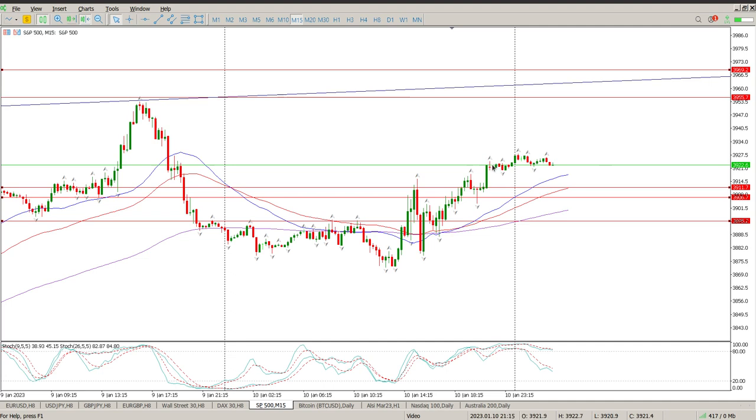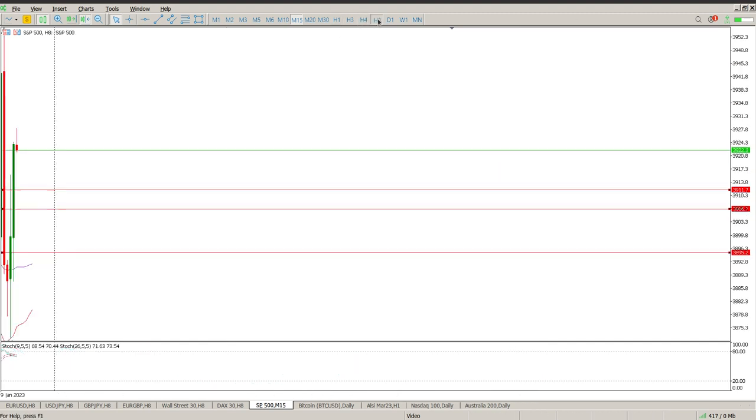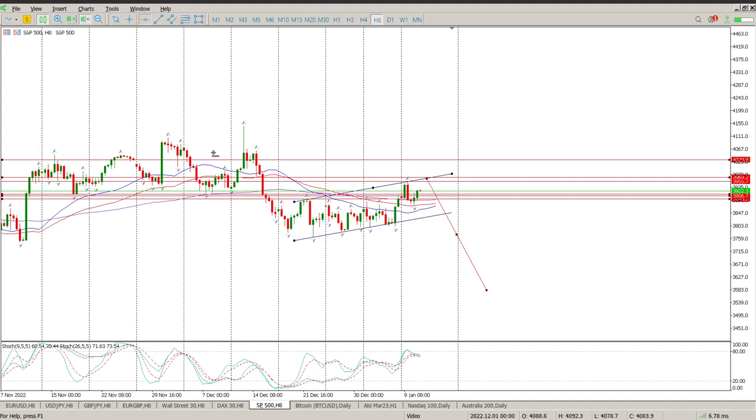If it all collates together and life is wonderful, then you should see us pretty much rally and break through, probably aiming for that 4,000 area, to get through that 4,000 area again. That's a big number from last year. If the converse is true, then you're probably going to see us falling even more. And then what you'll be looking at from an 8-hour perspective is that this is a flag for this move down. So you're going to see this single move down will be capped in this area here, and then you're looking at a pretty big move, or continuation should I say, to the downside from where we were.